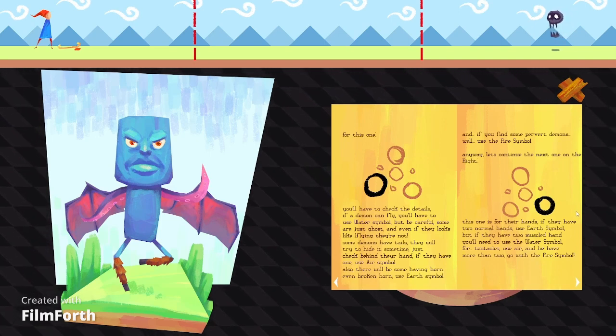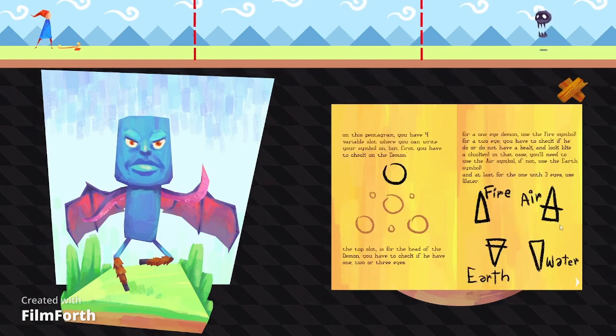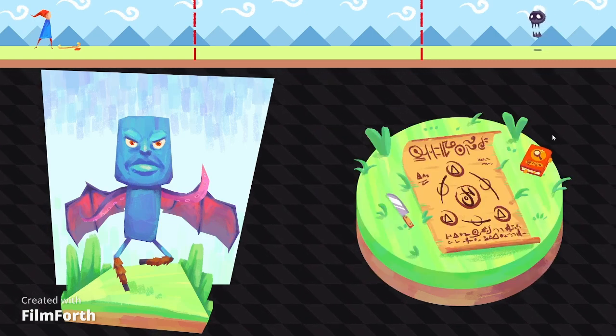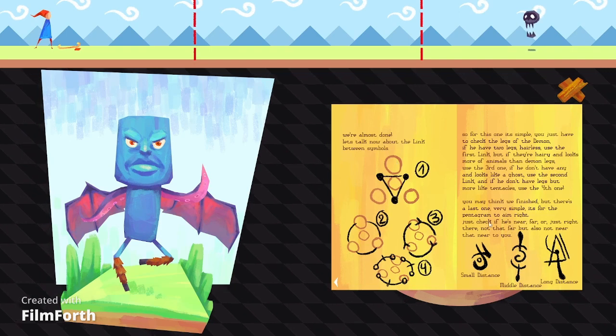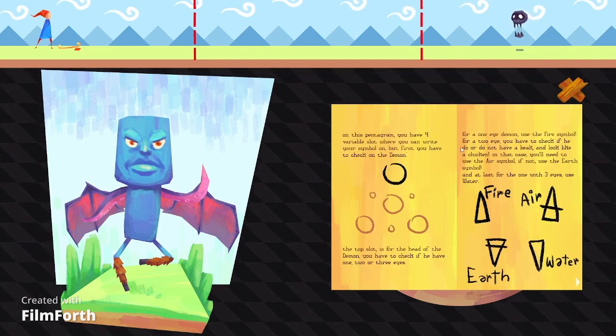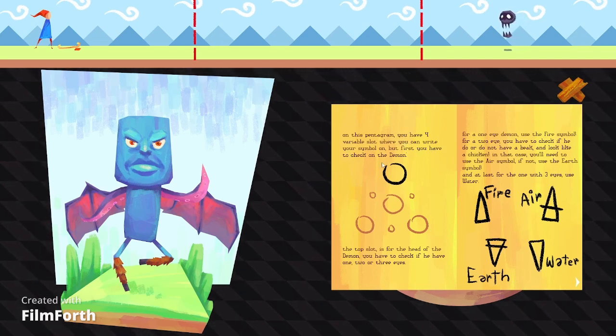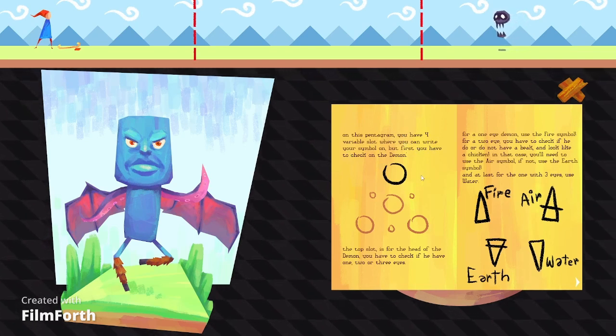For this one, you'd have to check. Okay, it's getting close. Hang on, no, back. This is the first page. Okay, close the book. Read the first page. We're almost done. That is not the first page. Last page. Okay, so this is the first page. On this pentagram, you have 4 variable slots. You can write your symbol, but first you have to check the demon.